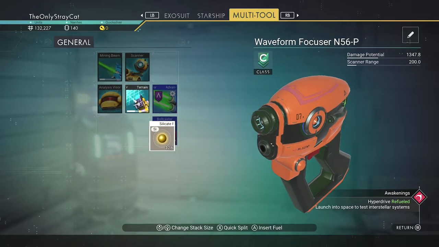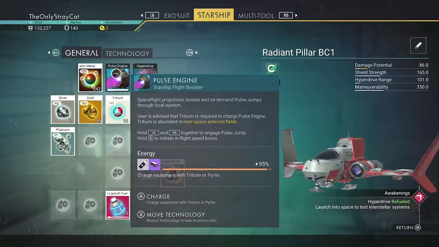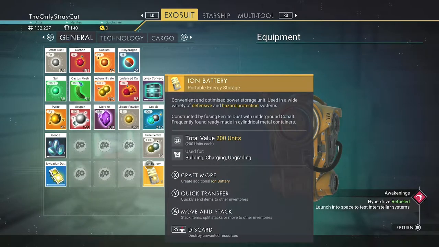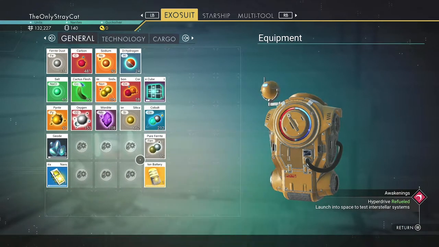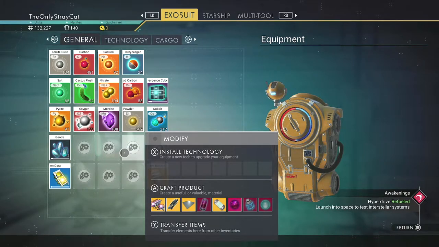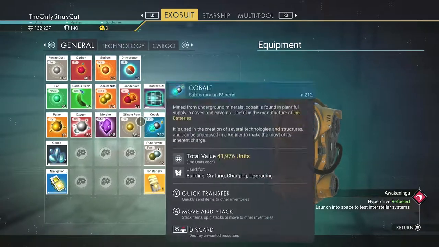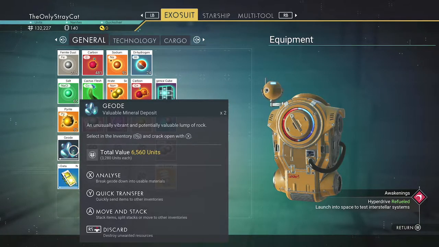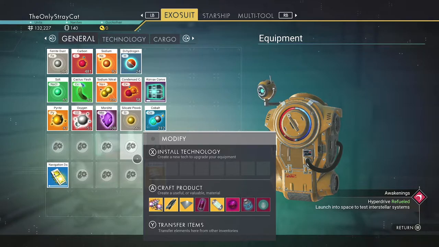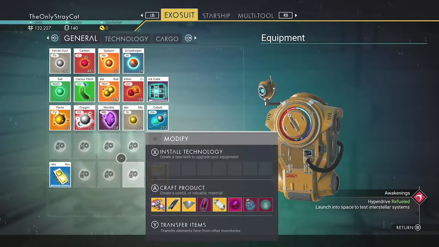Oh well. Technology recharge. It's fine. It's fine. It's fine. Okay. That's what I meant to do. Alright. Crack these open. Fair enough. Interesting. At least gives me a decent amount of ferrite dust on top of it. It's always nice.